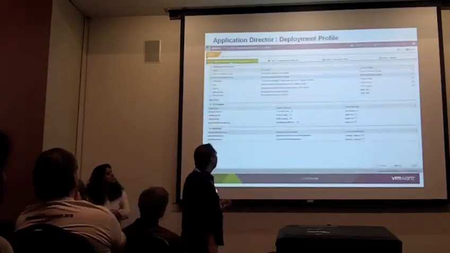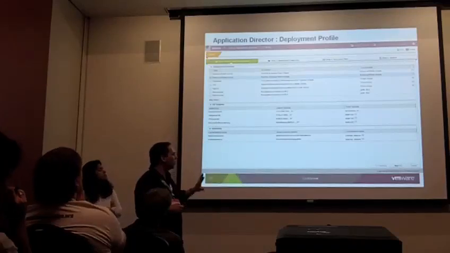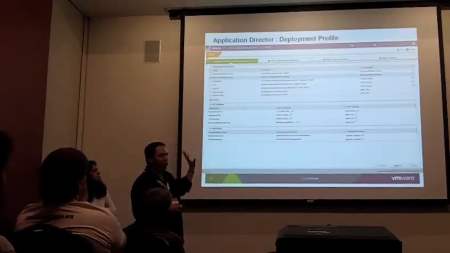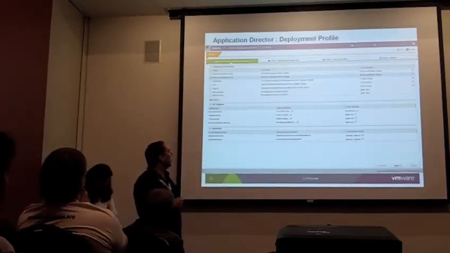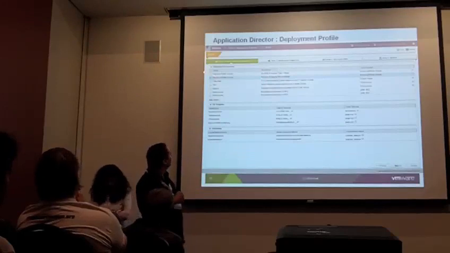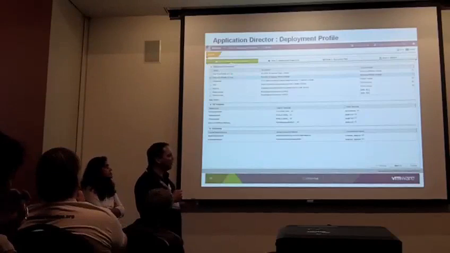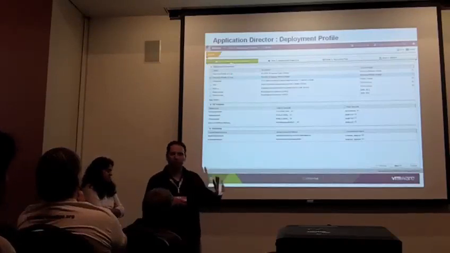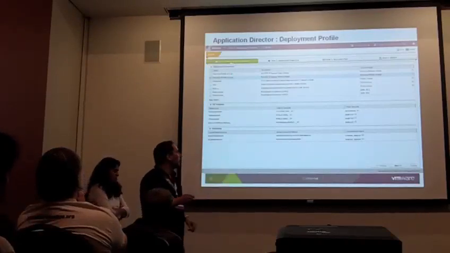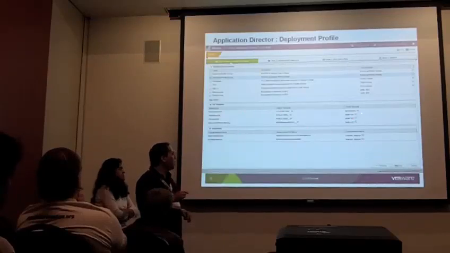Okay, so actually we're jumping a little bit. Once we have that blueprint, we're going to say we want to deploy it. I think it might be easier to see when we actually do the live demo, but essentially we're picking a place to deploy to. So we're picking the deployment environment, and then within that deployment environment, we're mapping those VMs.